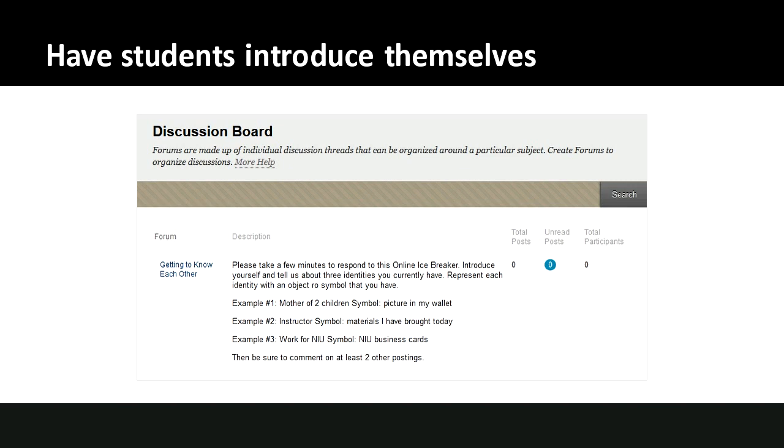Others were not quite so special. There was a long story about someone who got drunk at a Sox game, which was a funny story, but was only possible because she already had a great deal of trust with her other classmates, which made her willing to share that. So if you think about your introductions and connect them in some way to what the course is about, or something that's maybe a little unique or creative, it doesn't have to be just a straight introduce yourselves. Tell me about yourself.